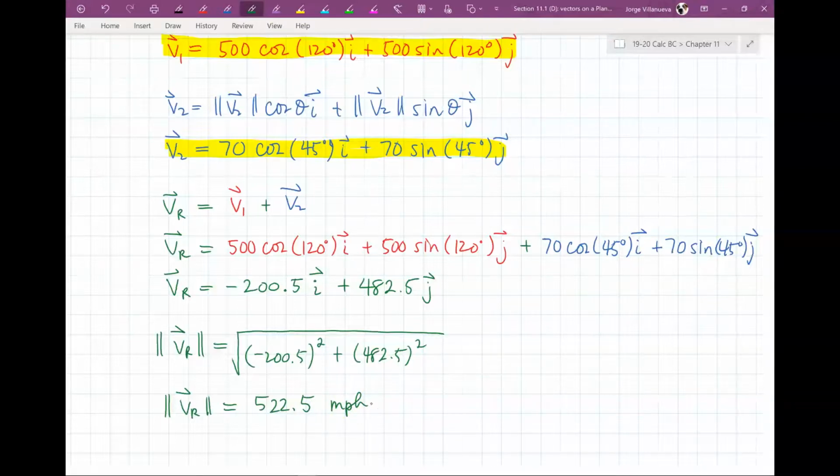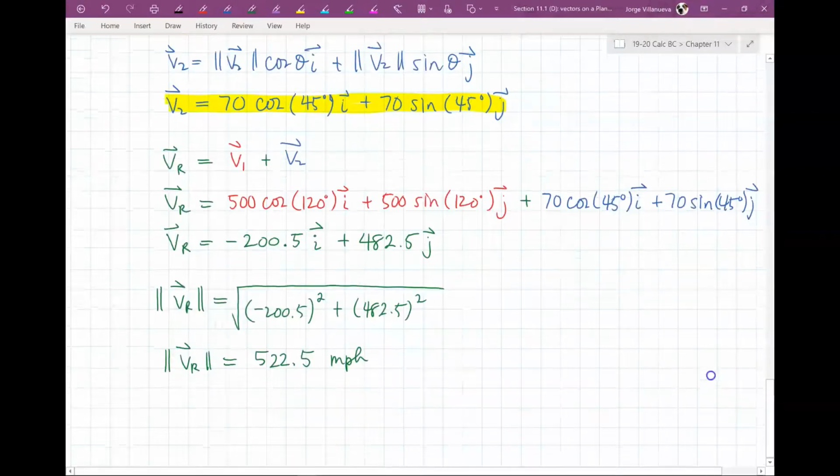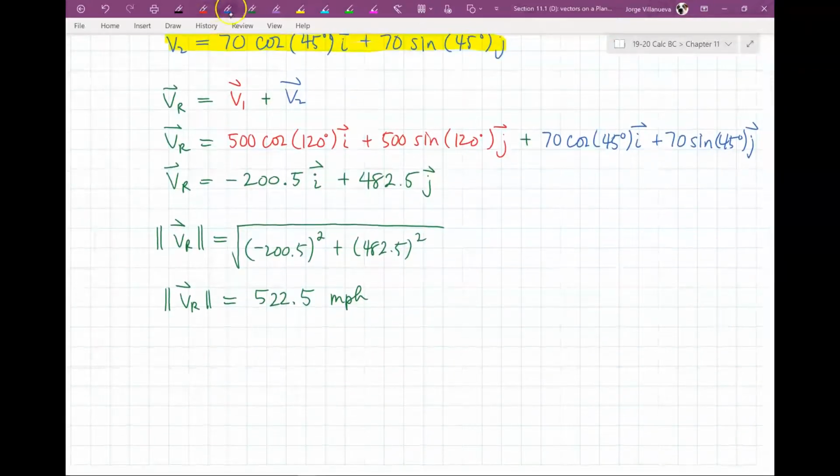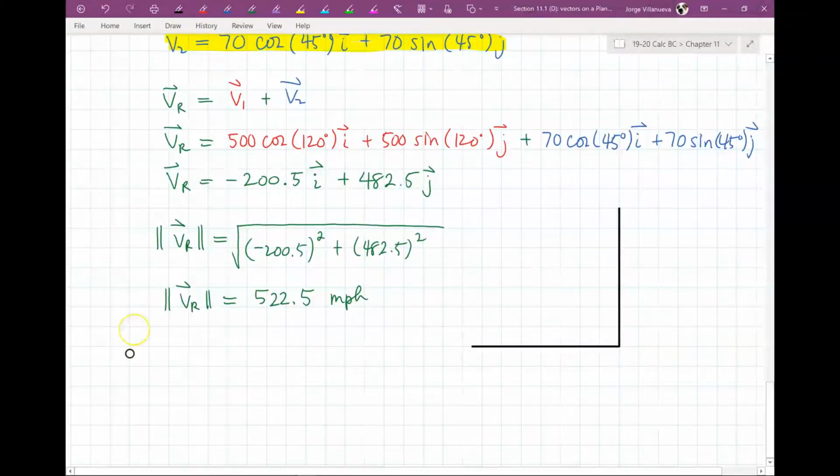But the hard part can sometimes come out of the direction, okay? So what is the direction? So before I go into the direction part, I do want to do the following. I'm going to draw a picture of what we have so far. Now, not so much including the airplane and everything. Notice I'm just doing quadrant 3, okay?